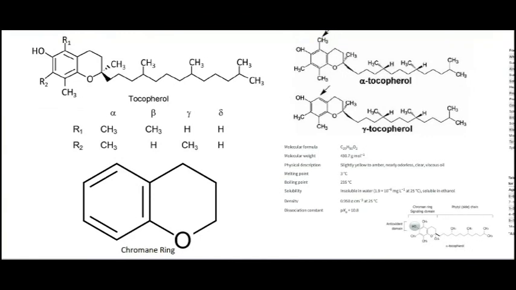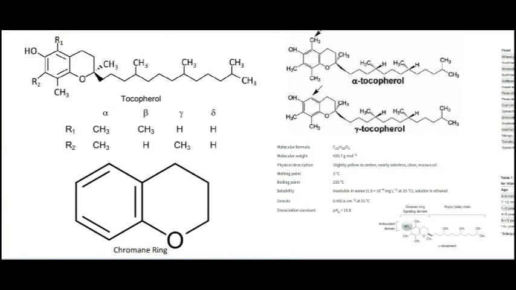And so over here, I have vitamin E. As I said, vitamin E is sort of the catch-all term for tocopherol. And here, this is just looking at multiple types of tocopherols. So there's the alpha and the gamma, which are the vitamin E forms of it. The beta and delta are sort of pre-vitamin E forms, and they just differ by where they have these methyl groups on this R1 and R2 here. These groups are all on this structure here, which is called a chromane ring, which I have right here, and it's this aromatic ring here.